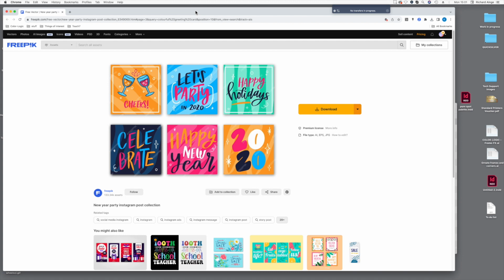So I'm on the Freepik website here, and I'm using Freepik. We do have a paid subscription with them, but you can get access to lots of free images. And I'm going to use this one here. It's just an Illustrator file, I believe. I'm going to download that to my computer and do this in real time to show you how the tools work. So there's no conning you here. It's just trying to show you the ease of use of the tools.